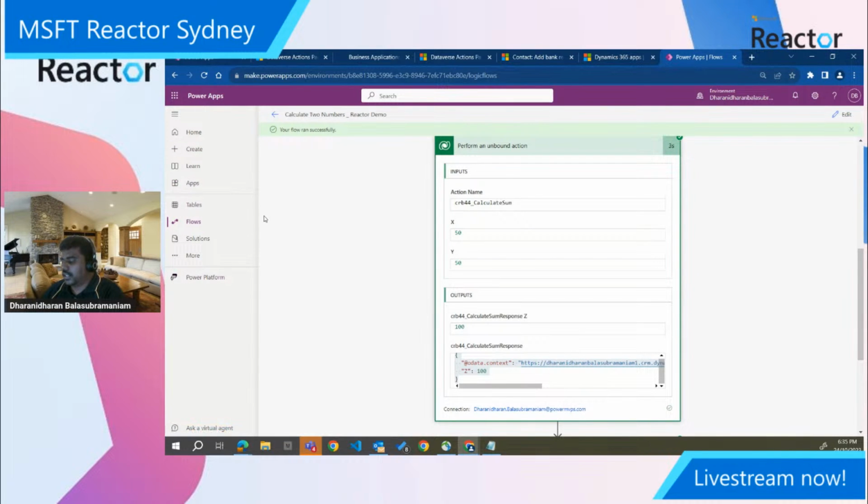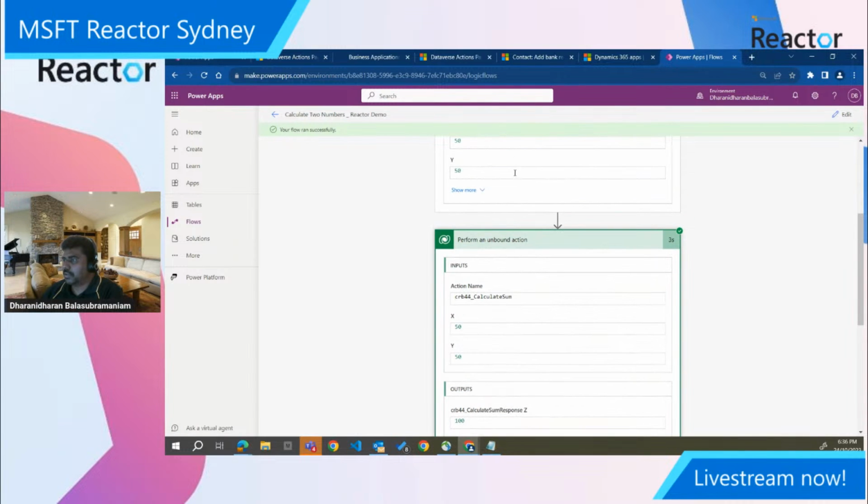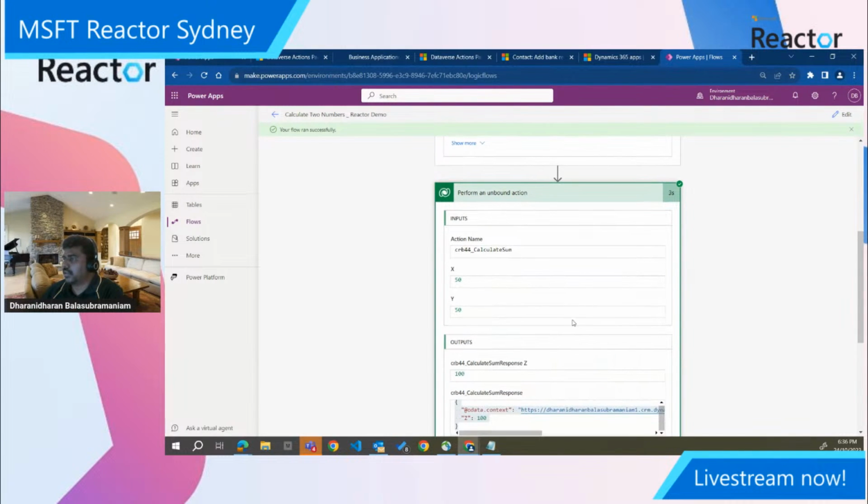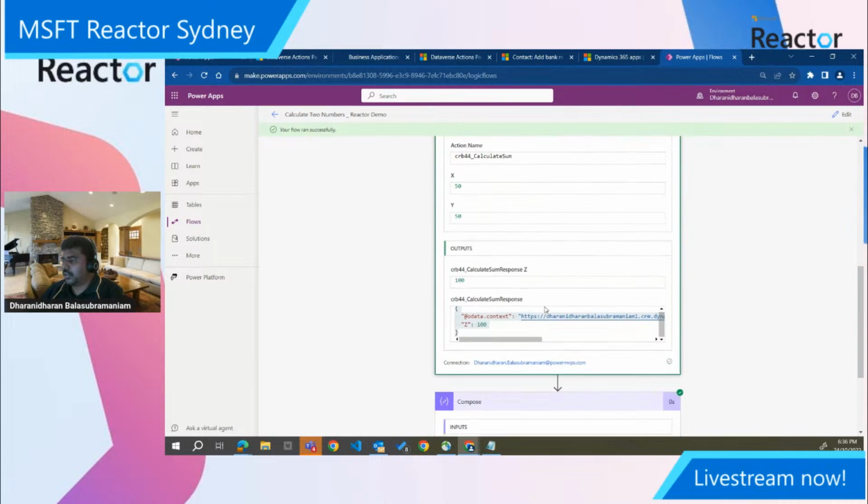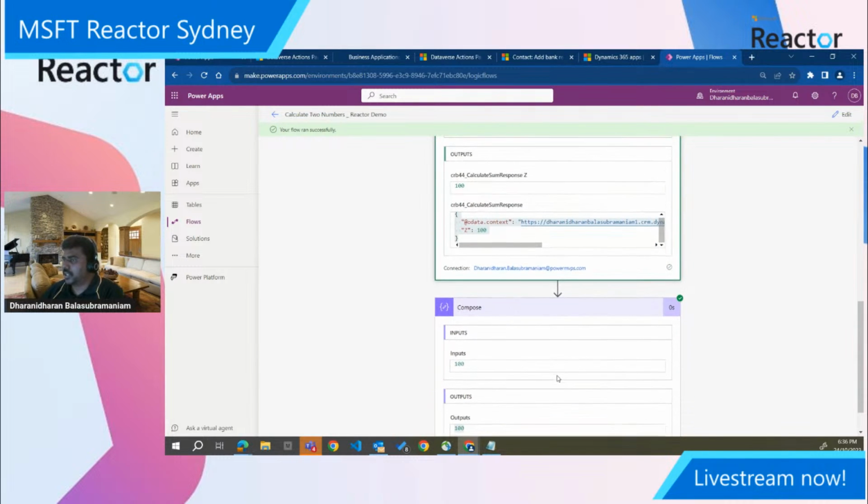Similarly, a few minutes back we saw how you can call the action directly over there. And if you have any data transformation process, and you want to do the data transformation and then call this action, then Power Automate would be the best approach. You can do the data transformation in Power Automate, and once everything is done, you can call the unbound action, pass the input value, get the response, and send it back to the Canvas app and display it there. And this is how we'll be creating instant plugins and calling them in both the Canvas app and also Power Automate.